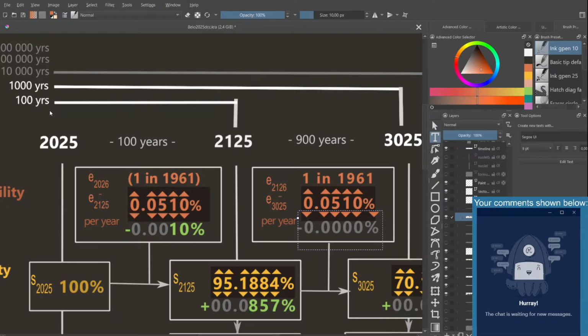Minus 5.5. Let's see if we can do this. Yeah, it's not good. So yeah, discard.